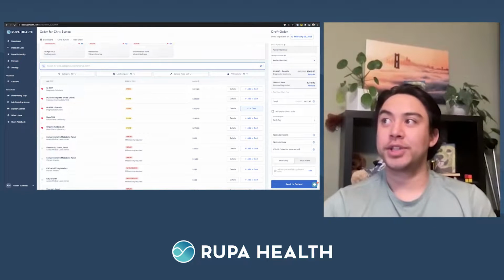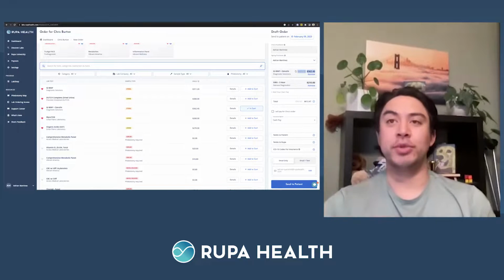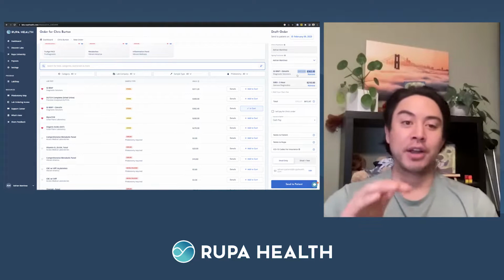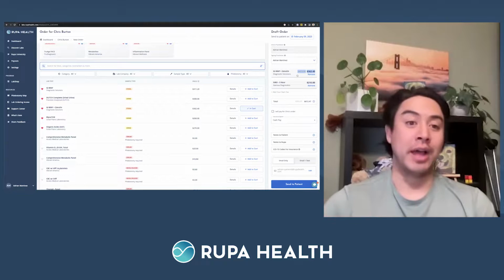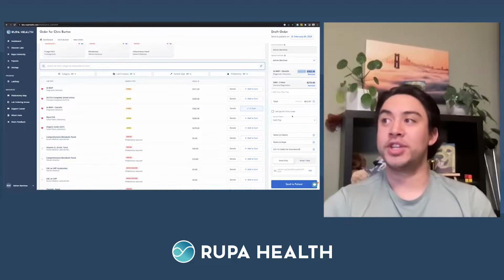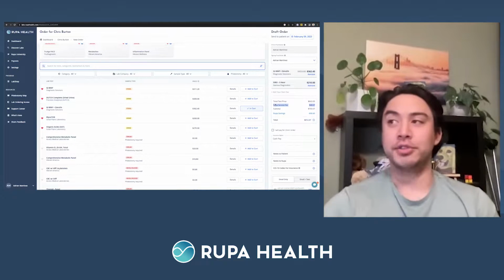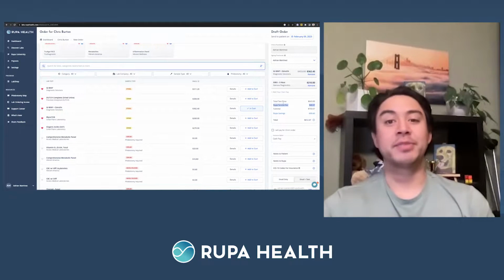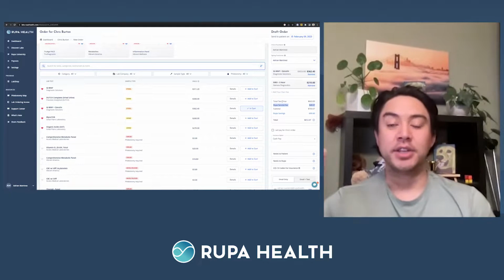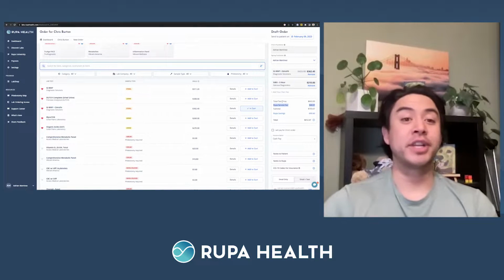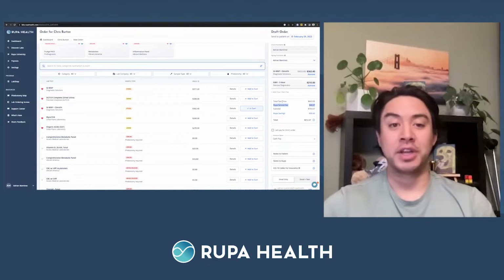Our pricing is wholesale practitioner prices. So the same price you would get having an account directly with the labs, those are the same prices that we offer here at Rupa Health. So what that means is that you're not going to be paying any more money on your labs by working through Rupa Health. The way that we generate our revenue is there's a flat 7% processing and ordering fee on each order. You'll see that broken down as a Rupa service fee, and that's paid for by whoever pays for the tests. So if you're having us manage billing with your patients, then your patients will be the ones paying that 7% fee. In that circumstance, Rupa is free for you.